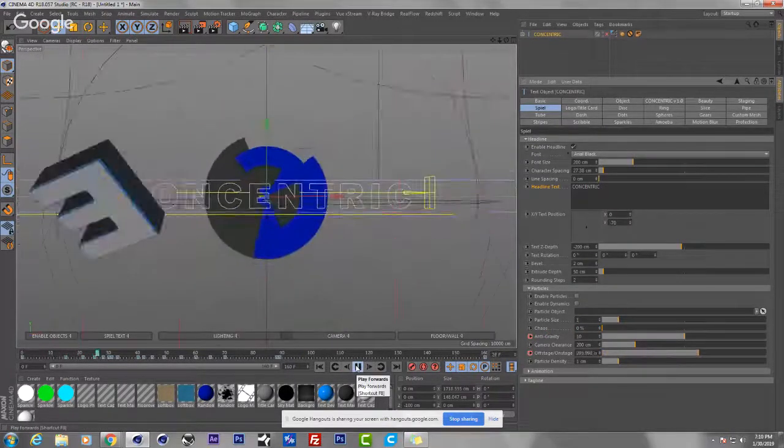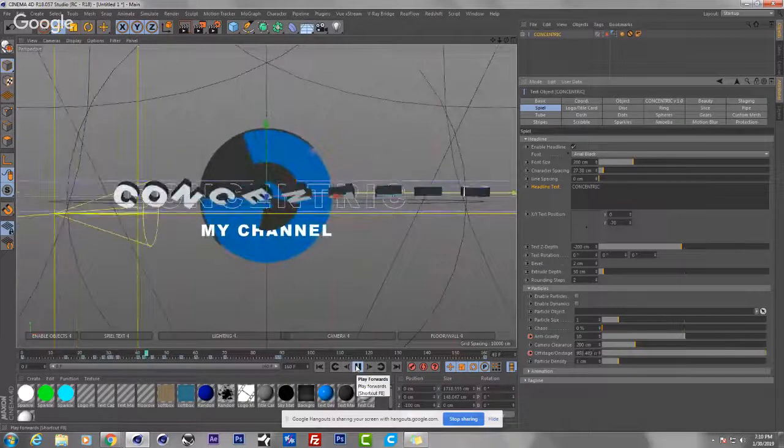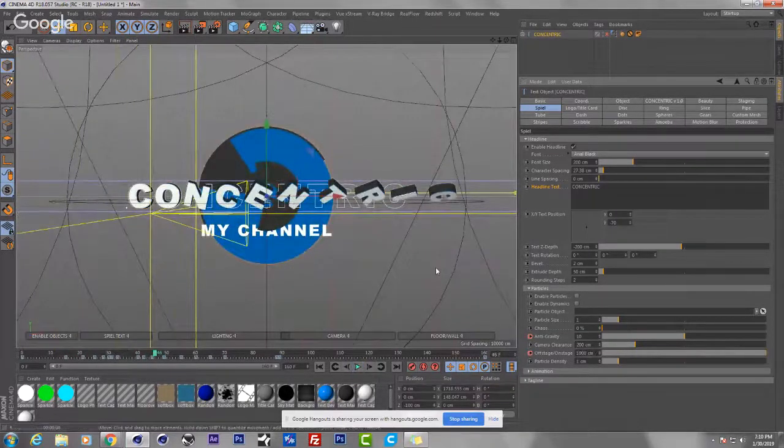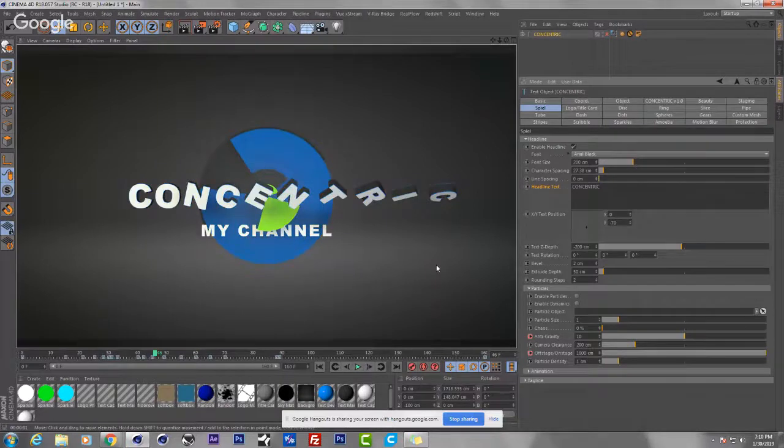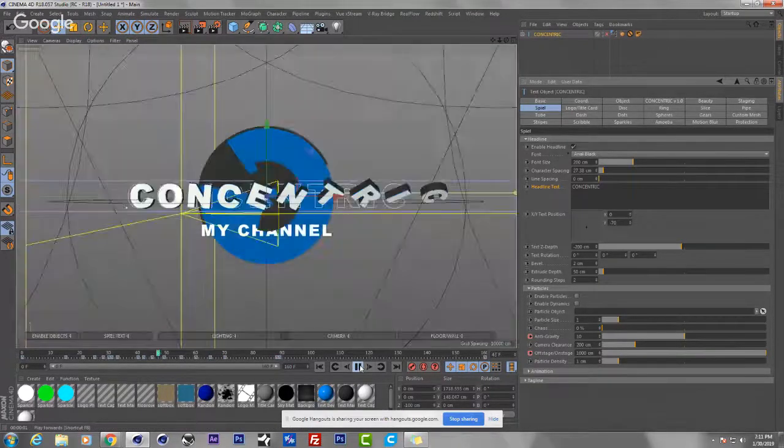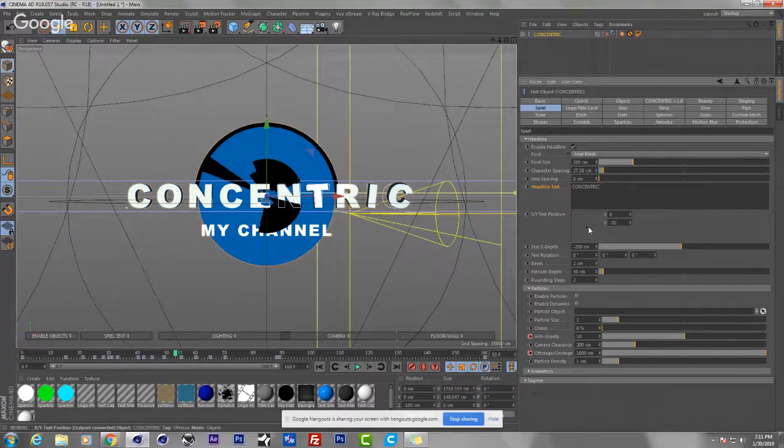Okay. And when you just render it, we don't even really have any real render settings set up or anything like that yet. But as you can see, just click render and it already looks pretty cool. It's a pretty cool animation already.